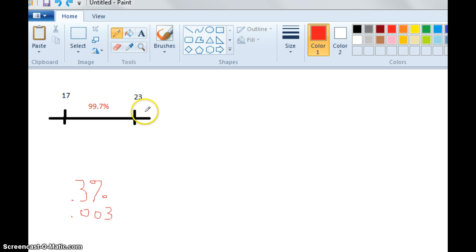But 0.3%, if you want to split that up, you'd have 0.15% of people spending above 23,000, and then 0.15%, sorry, my writing's getting really sloppy with this pencil, below 17. 0.15% above 23,000, and then 99.7% in between. Altogether that adds up to 100%. We know our total percentage has to add up to 100%, so that's why this chart makes sense. And that'll wrap up the problem.